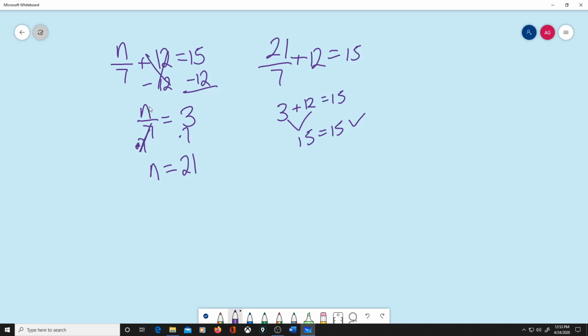So I want to just move over this really quick. I want to go over what's happening here. So what you have here is you have n divided by 7. And when I'm doing this times 7, it's really like I'm multiplying it by 7 over 1. When we multiply fractions, right, we do tops by tops, bottoms by bottoms. And I'm left with 7n over 7 is what I'm left with.